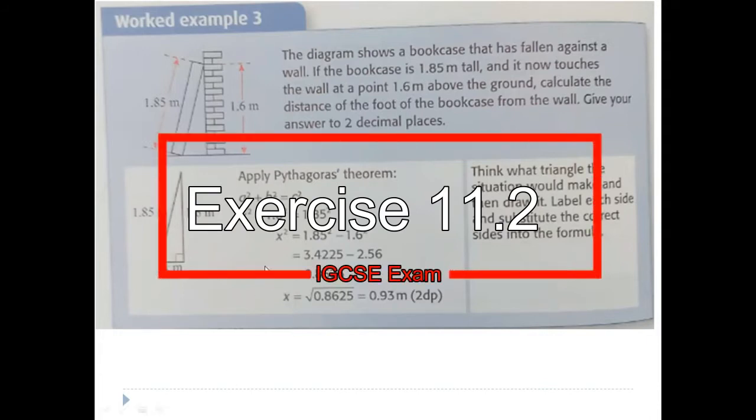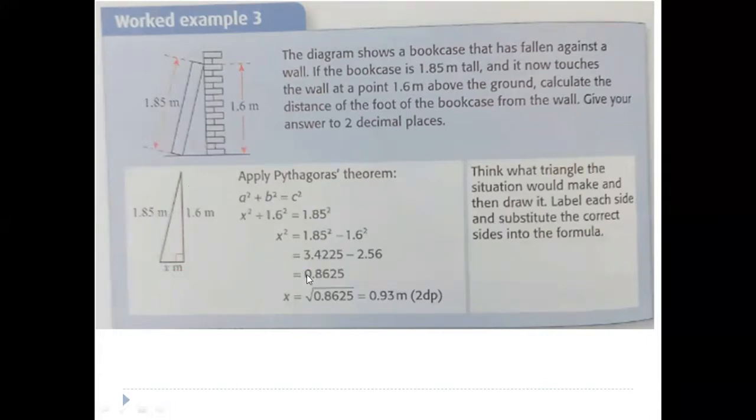Today we will learn 11.2. So here is the first example. As we know, here is a right angle triangle. With the help of Pythagoras theorem, we are just finding the base of this right angle triangle. Let's suppose you have a wall, and you are trying to find the ladder diagonal. So how will you find this?